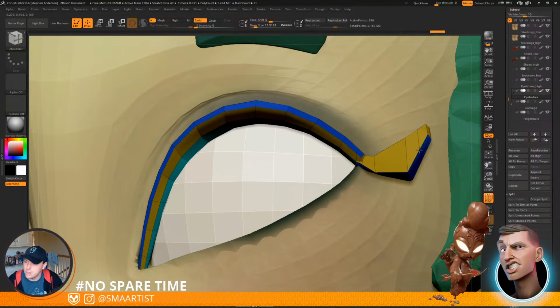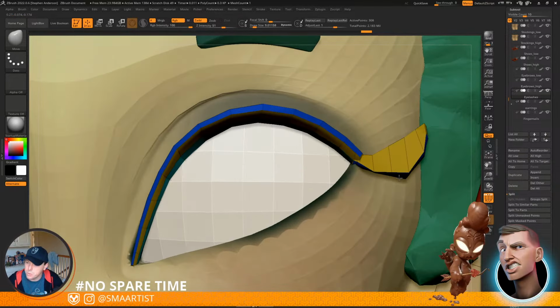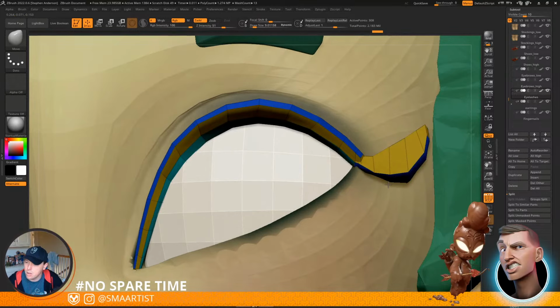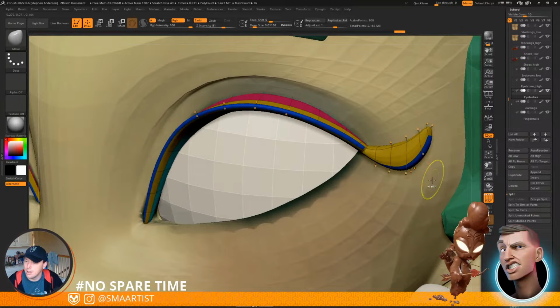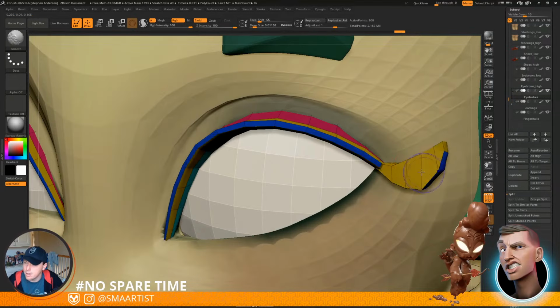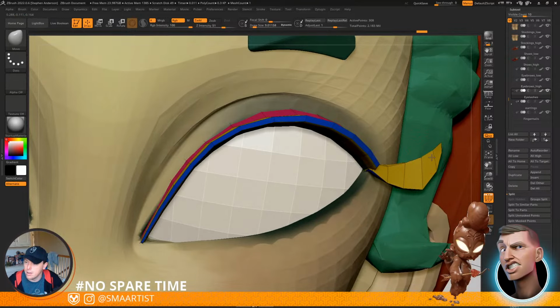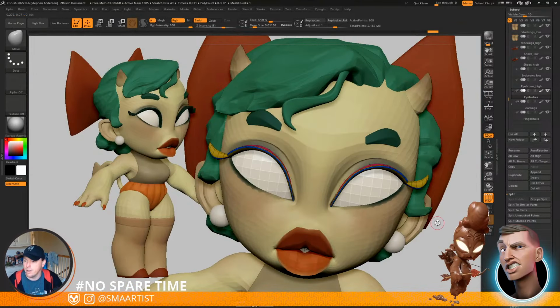Let's go through, insert one here, just so we can make sure that we have the resolution we need to be able to make that shape. There we go.